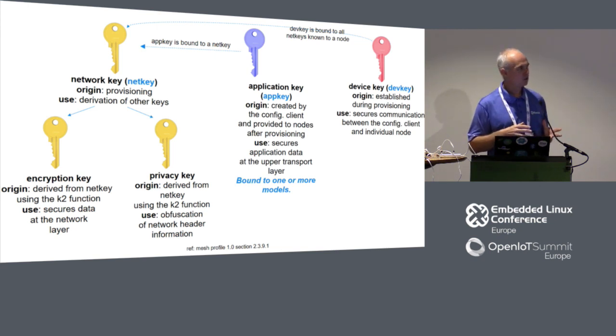Device key. Every device has its own unique security key as well, only ever used when you're configuring the device. It's the only real time when two devices talk directly to each other, and to secure that communication there's a unique device key as well. And they're all created and given to devices during the provisioning and configuration process.